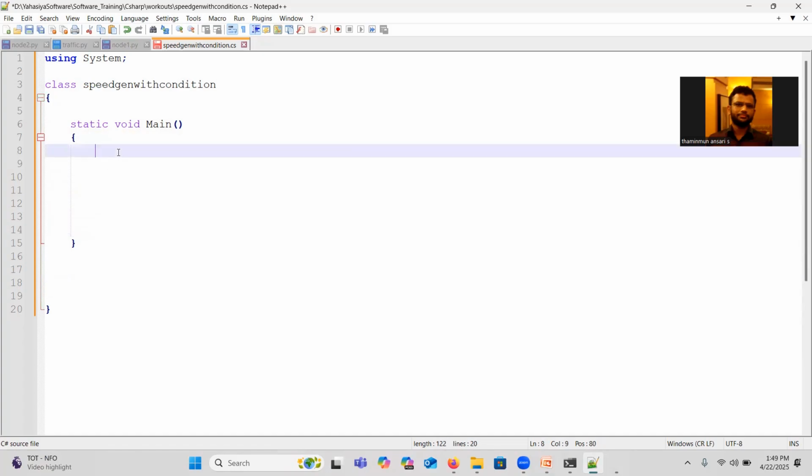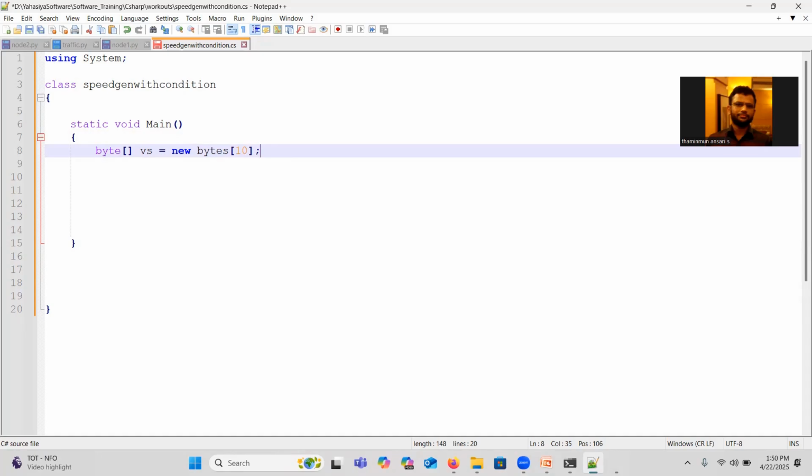From here, as I am going to generate 10 different samples, I need an array. To create an array in C#, I have to use a data type. Why am I using byte? Because the vehicle speed is going to be in between 0 and 250, so using a single byte is enough to store vehicle speed. That's why I chose byte. Then VS is the array name. As it is an array, I have to say it is an array. Then we have to allocate the memory for those 10 different bytes. For that, new byte of 10.